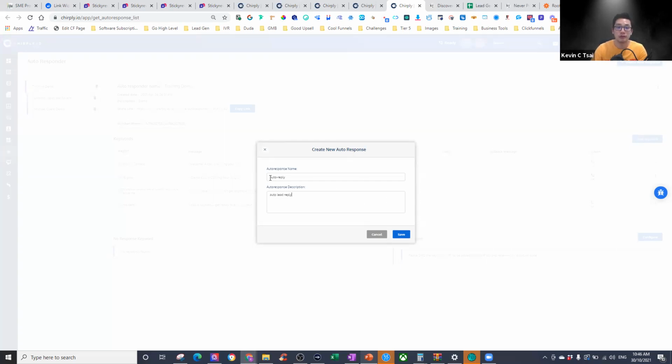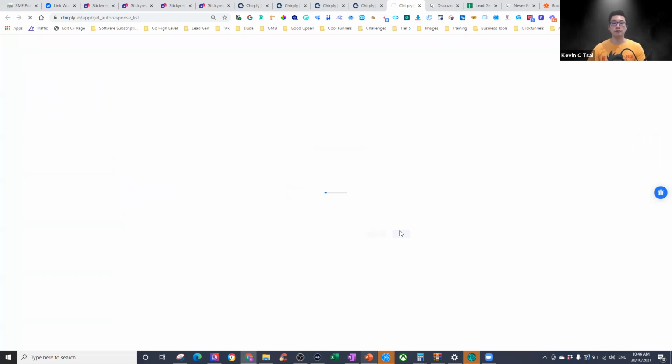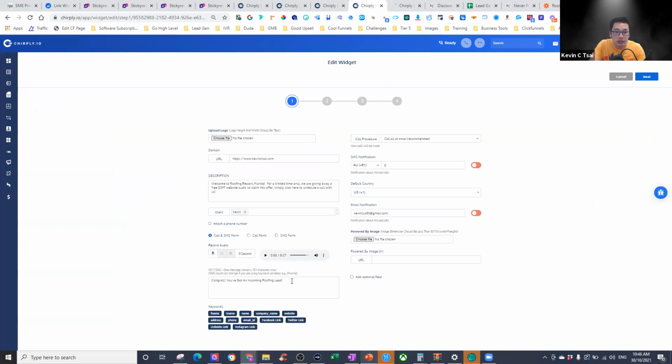All right. So let's say this is a roofing lead gen site. What we're going to do is pull these keywords. So these are keywords that will come through as a message from your lead, right?